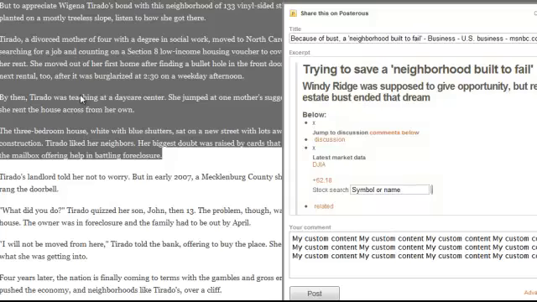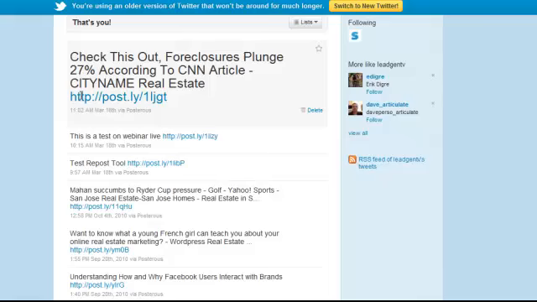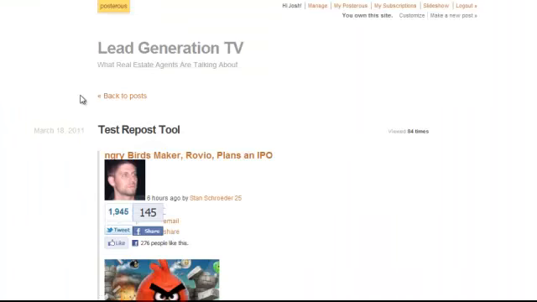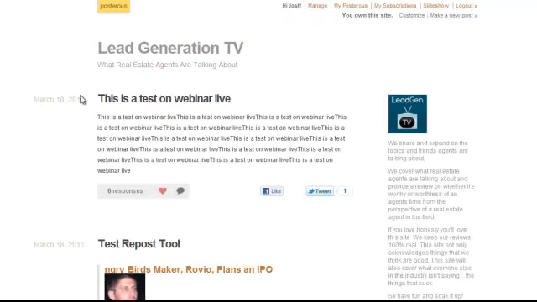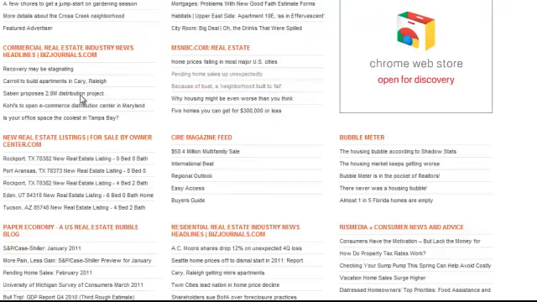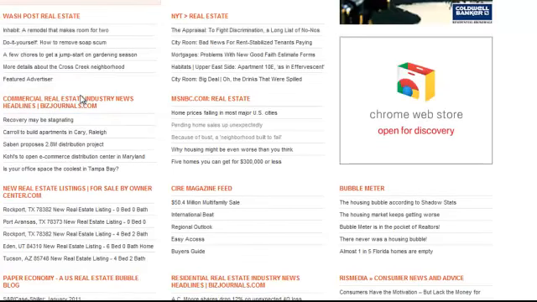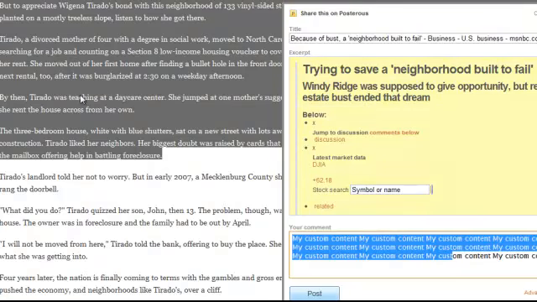You see here how on the site and then on Twitter they had this, check out this article, that goes to a CNN article. What I'm showing you is how, using this tool called the Bookmarklet tool that we have just gone over, we're able to find any content that we like and simply click on one little button like I showed you here, add your custom content, and then hit post and have this update your blog and all your networks.